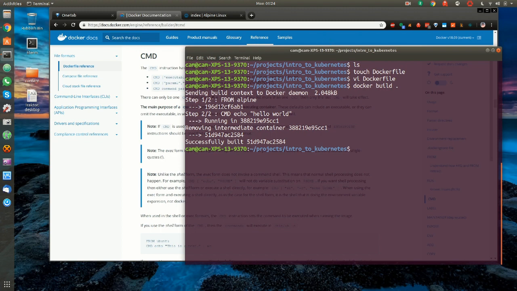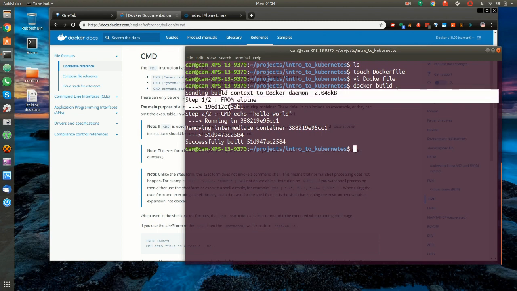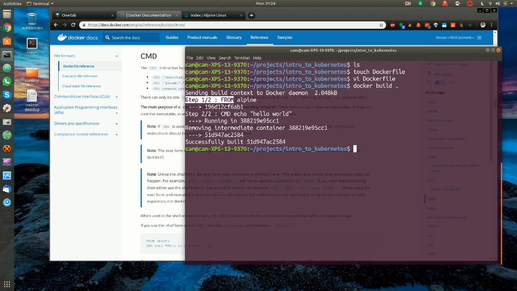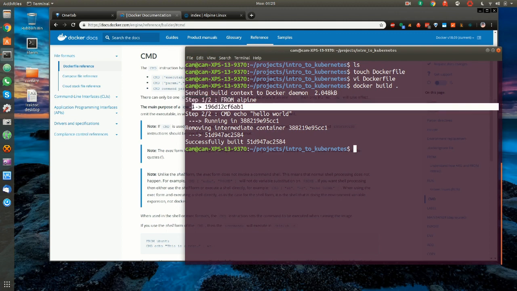Alright, and let's examine this output we get here. You see there are steps listed here. And the first step is it's running the first command within our Dockerfile, which is FROM Alpine. And normally, on systems where you don't already have the Alpine base Docker image installed on your computer, this step will be very long, and it will start the download process of Alpine Linux and what's necessary to run this base image. But since it's already on my computer, this step was very short, took less than a second.